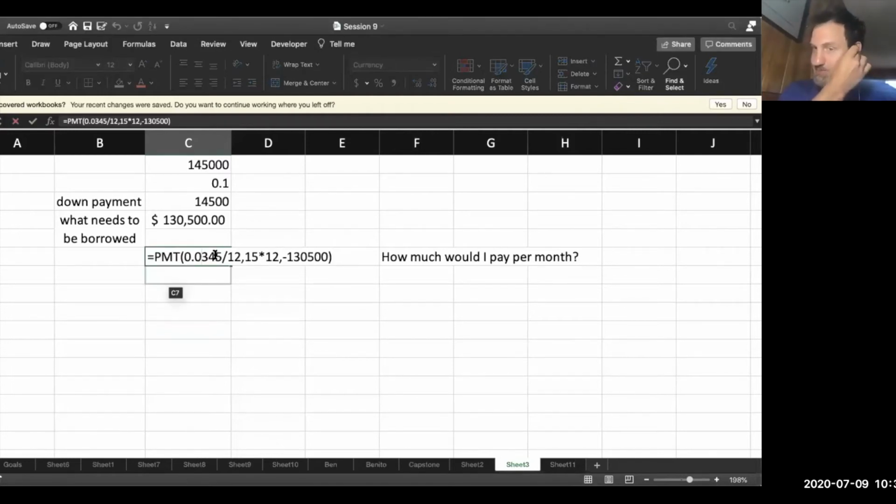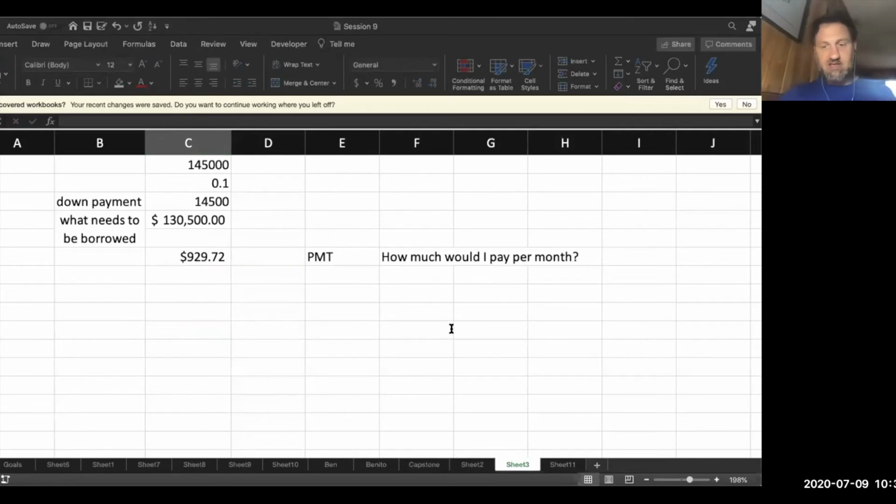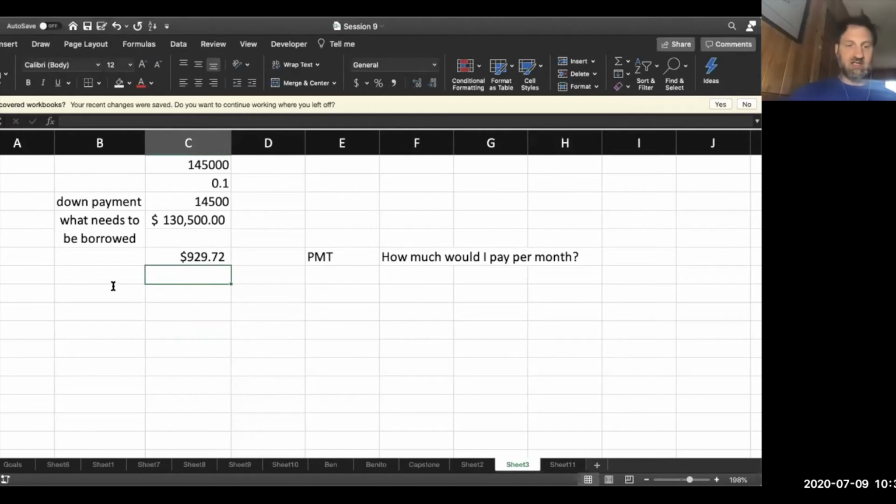That's typically not part of this question, but I just put it in there to remind you about how to write PMTs. So you see that in the next part of the question, they actually provide you that number, the 929.72. So how do we take that number and turn it into the total? Because that's the next question. How can we figure out the total paid over the life of the loan?